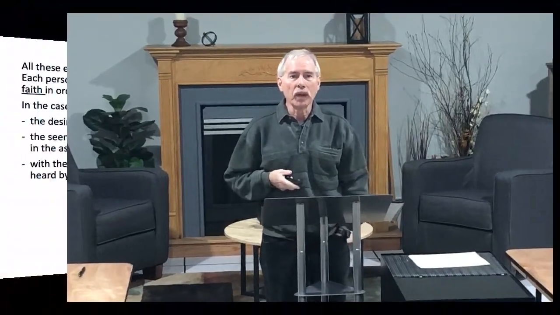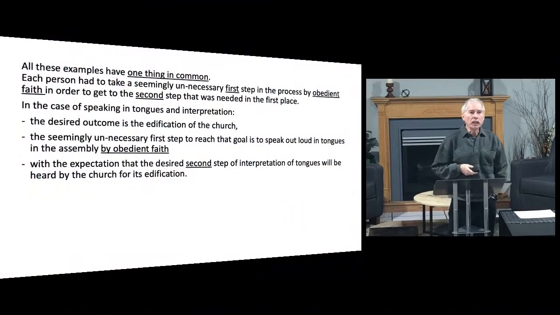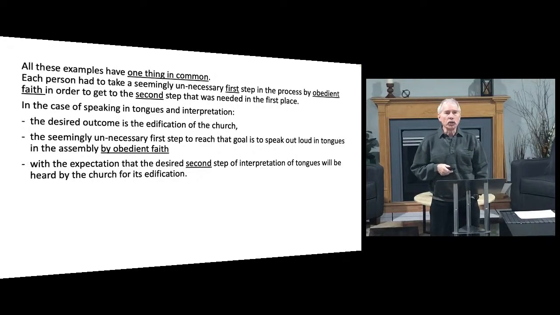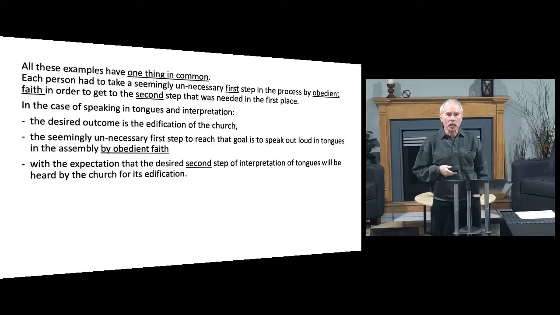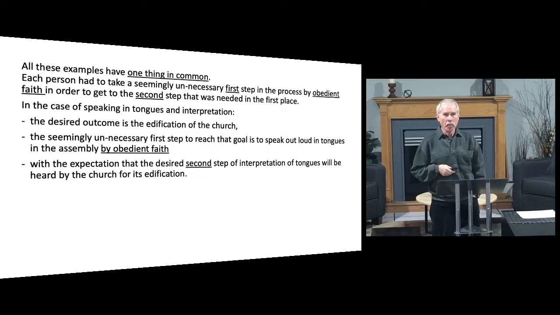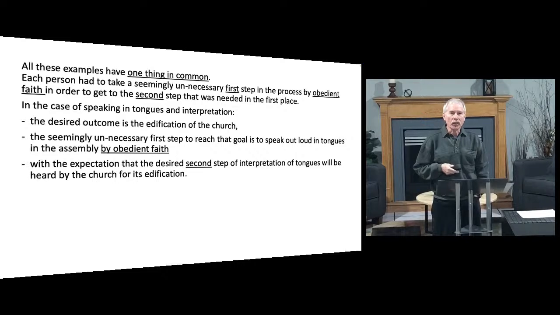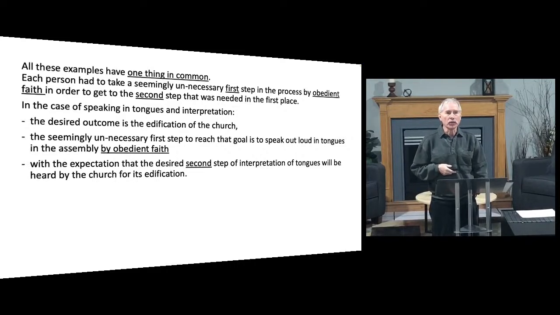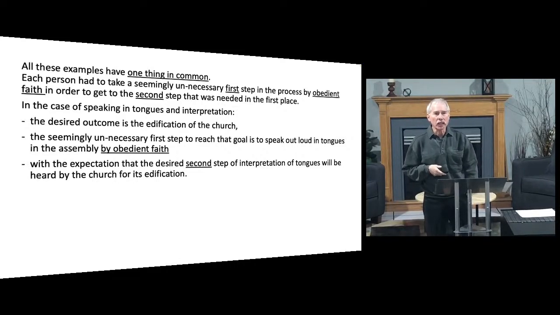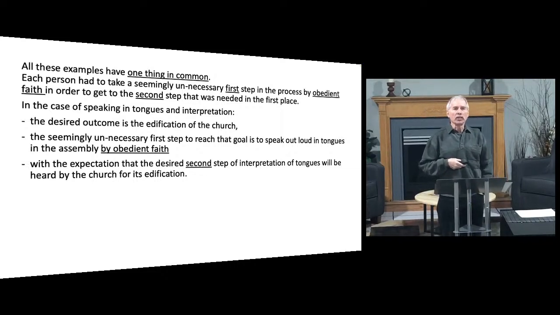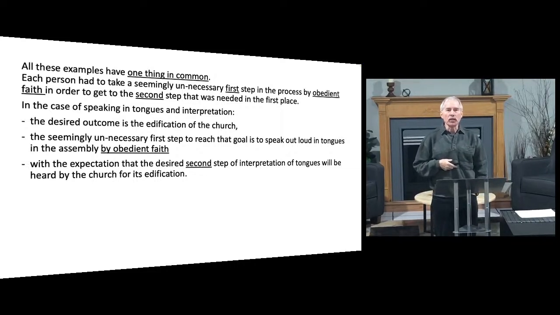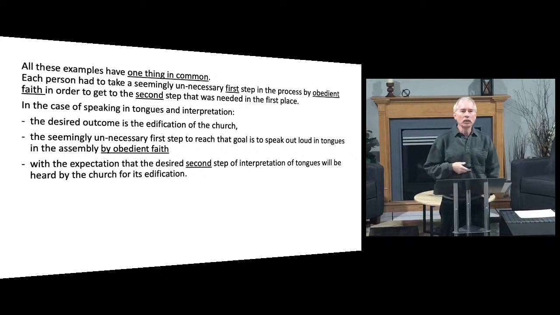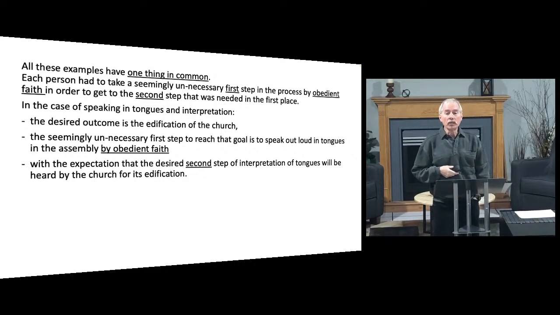One thing in common, they all had to take that first step by obedient faith in order to get to the second step, which is what they needed in the first place. In the case of speaking in tongues, you've already seen it. The desired outcome is the edification of the church. The seemingly unnecessary step is this speaking out loud in tongues in the assembly by obedient faith.